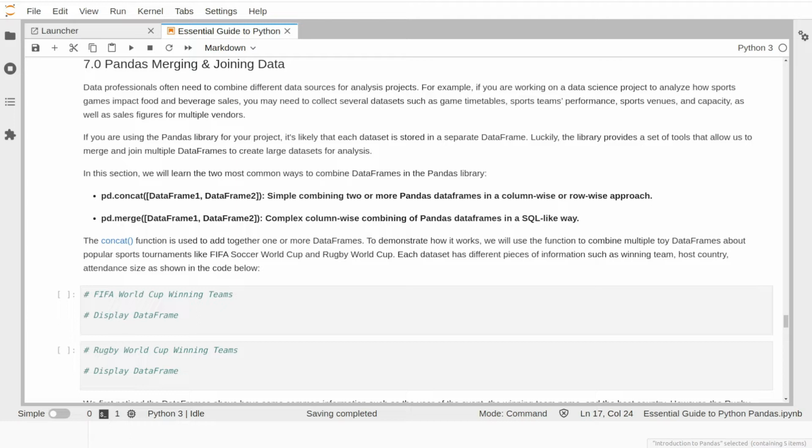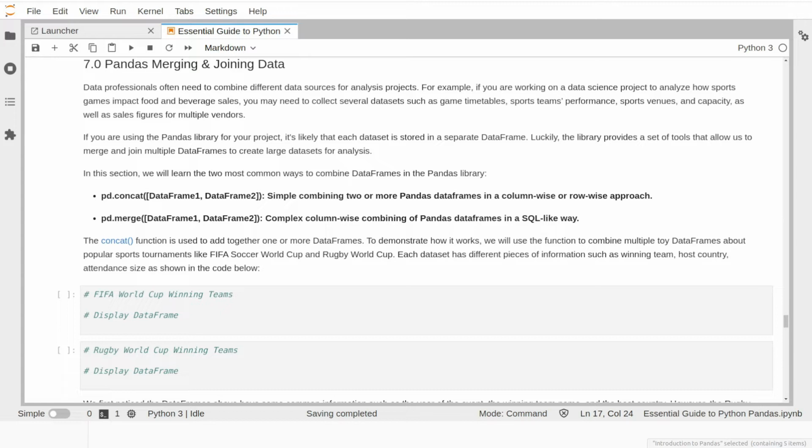If you are using the Python Pandas library as your main tool to collect these different datasets, it's likely that each dataset is stored as a different data frame. In order to create a large dataset or combine them together, the Pandas library provides different tools that will help you to do this task.